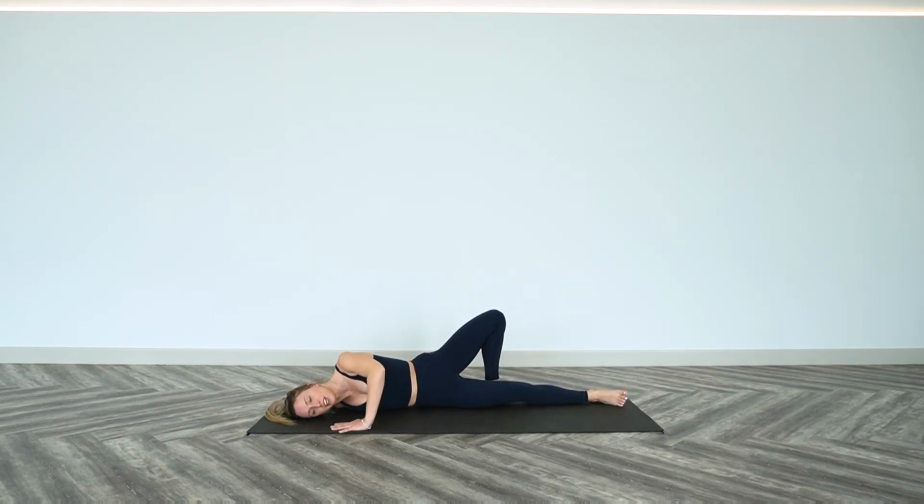If the invitation from your body comes up to reach your arm up or arm back, you're welcome to explore that. You have a few more rounds of breath here.